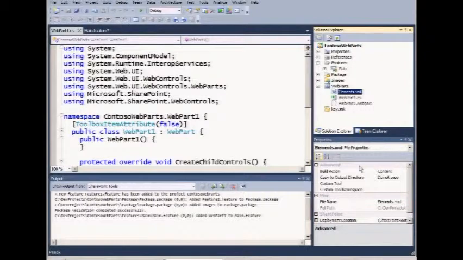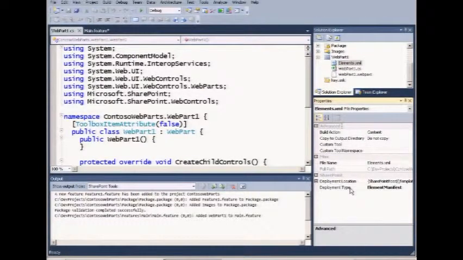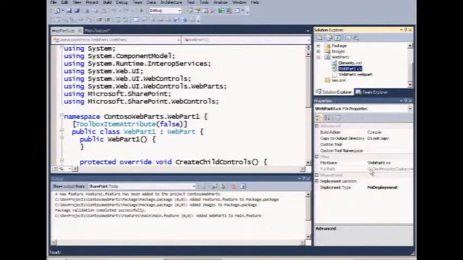Now elements.xml, let's go ahead and make the property sheet a little bit easier to see right here. You can see that it's recognized as an element manifest. You can also see it has a location where it's going to push this out inside the feature directory. Now there's also the .cs file. That's recognized as a deployment type of no deployment.